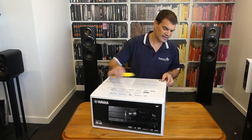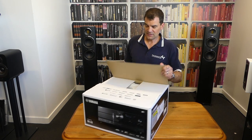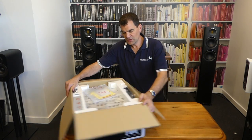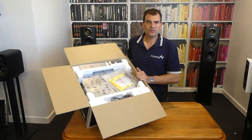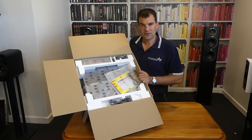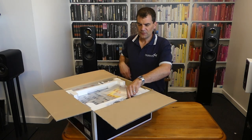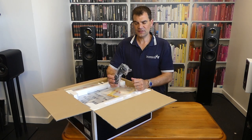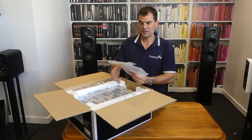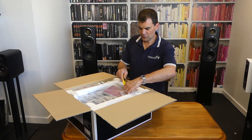Opening these is really, really easy. Very simple approach with a few nicks, and we open the factory tape. Looking into the box for the first time, we see some familiarity as far as how Yamaha have always packed their products and put their accessories in easy reach. Firstly, there's a New Zealand IEC power cord. This is unearthed, so it's 2-pin. There's a plastic bag with some basic information inside. I'm going to pause and open it up.